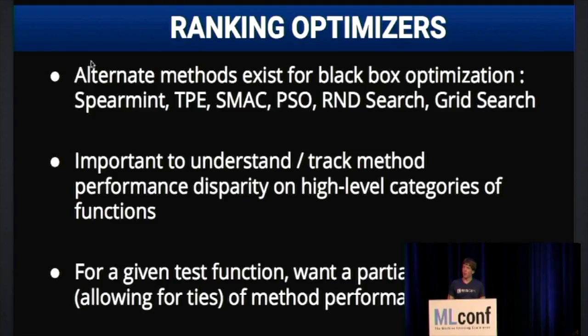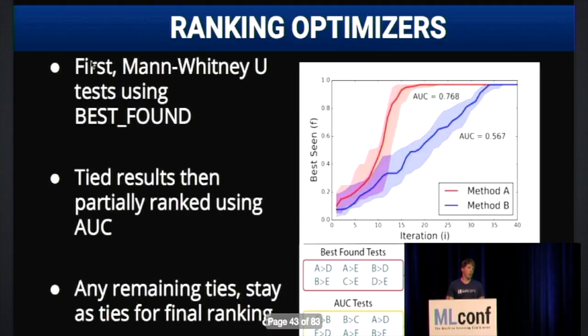Like I said before, there's lots of different ways to be doing this. Global optimization has been popular in the literature for many, many decades. Bayesian optimization has been around for a couple decades now. A lot of different open source, including MOE, which I wrote at Yelp. But we want to be able to track how well we perform against them and how well we compare against each other. So we basically need a way to do an ordering of optimizers given some collection of evaluation functions.